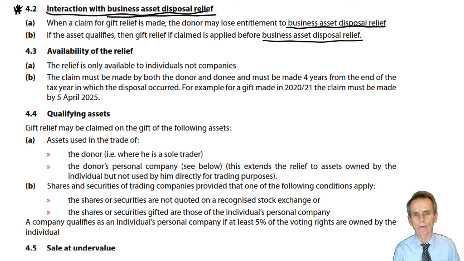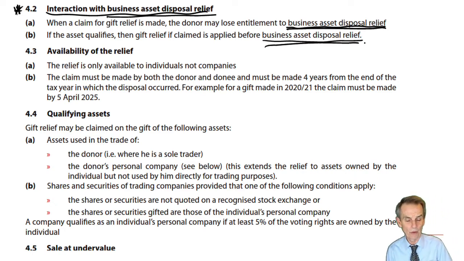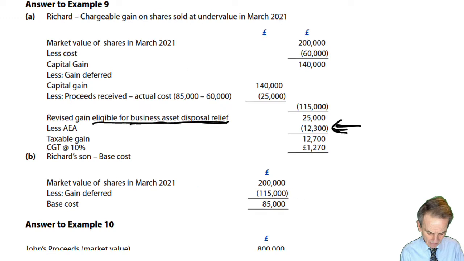It is only if some amount of the gain that arose was unable to be deferred for whatever reason, we've seen it with rollover, you're about to see it with gift relief, that the remaining gain that would otherwise be taxable can benefit from business asset disposal relief and have that lower tax rate. Well, that's what we see here in terms of this note. And the only difference to last year is that the reference here is to business asset disposal relief rather than entrepreneurs' relief. And as we've said, it comes first. If you choose to defer again, then it isn't going to be taxable, and therefore business asset disposal relief is not an issue.